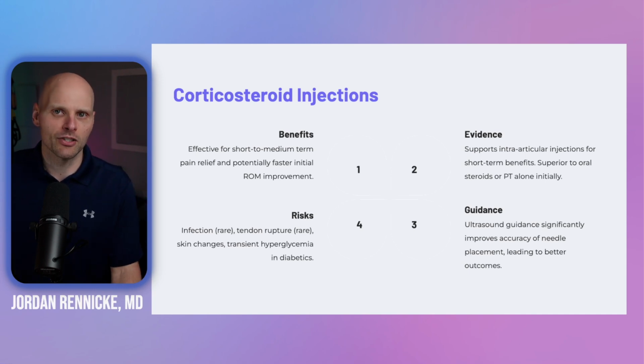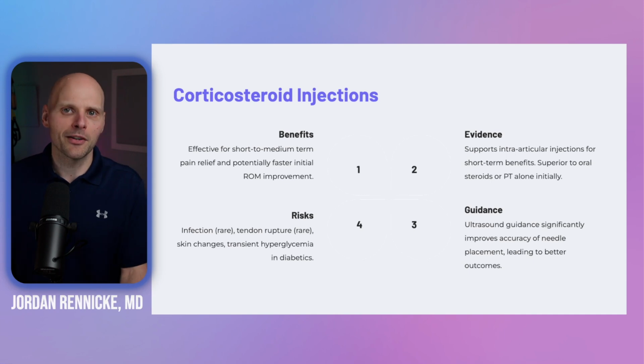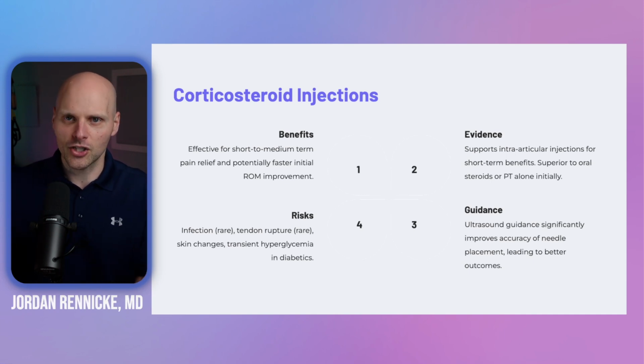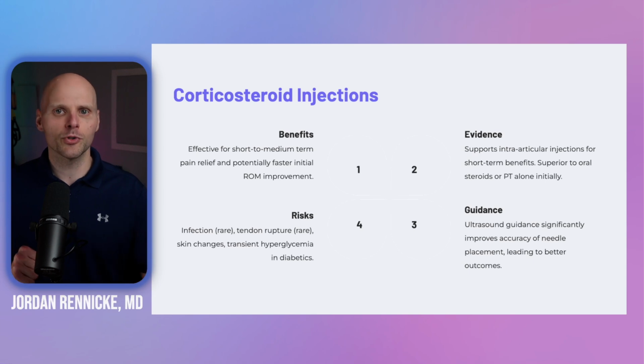The first is a steroid injection. So this is probably the most common intervention from a physician standpoint. We're talking about injecting some sort of steroid medication into the actual glenohumeral joint, so the ball and socket joint. Think about that ball and socket. That's where we're going to inject that medication. And what does it do? Well, it's pretty good at providing significant pain relief for several weeks, maybe even a few months.